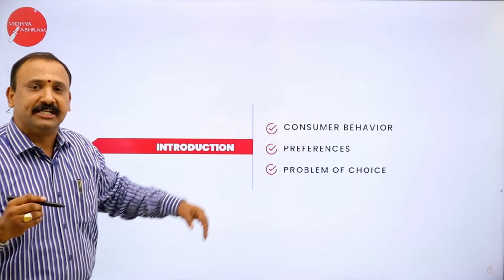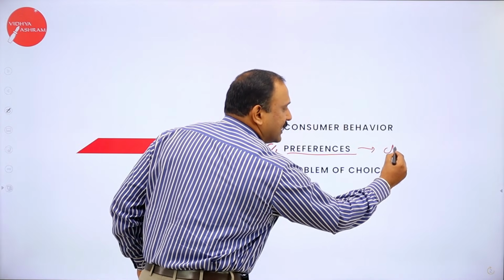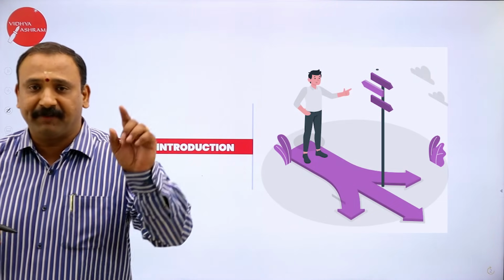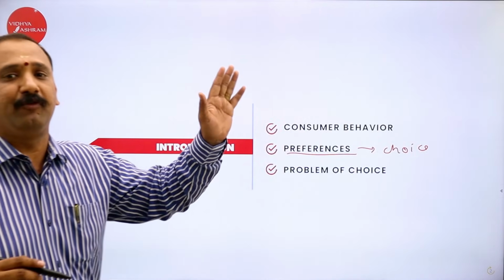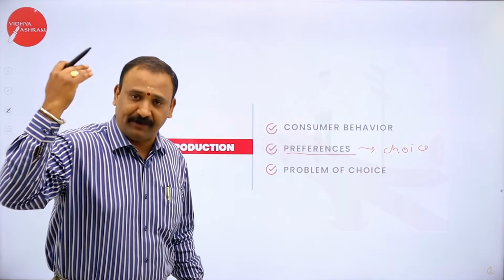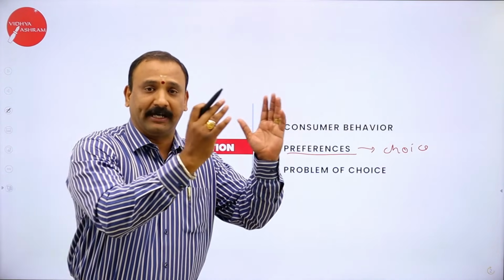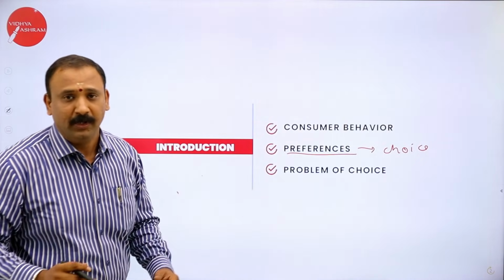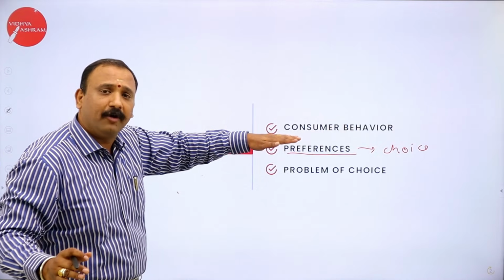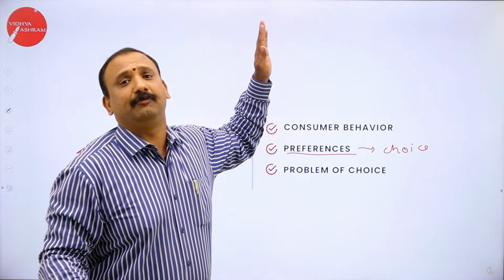Next, the preferences. The word preferences, I would like to substitute with the word choice. Why is choice very, very important? Everybody will not stick to the same variety or the same factor. They have their own preferences, their own ideologies, their own factors altogether. Somebody might like green color, somebody might like blue, somebody might like rice, somebody might like wheat. So preferences of the consumers are going to be a very, very important factor that we are going to talk about.